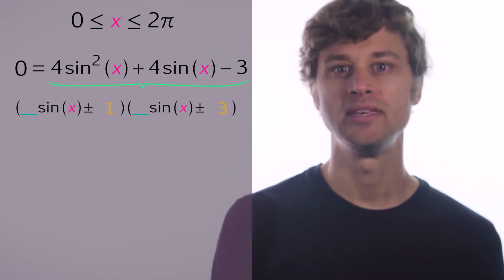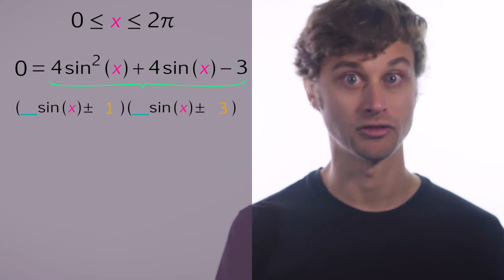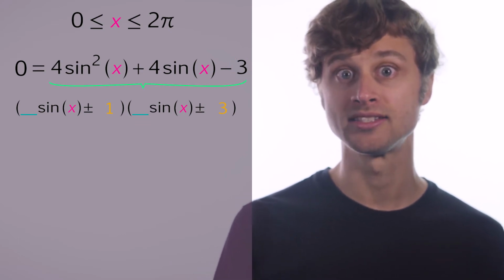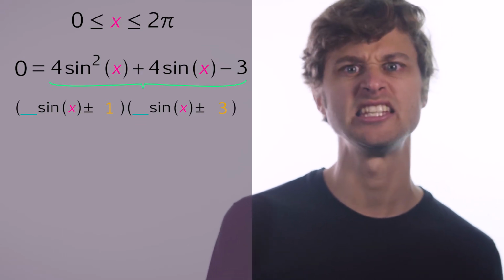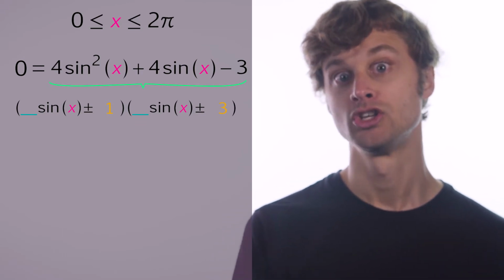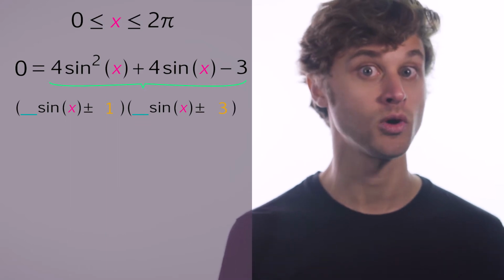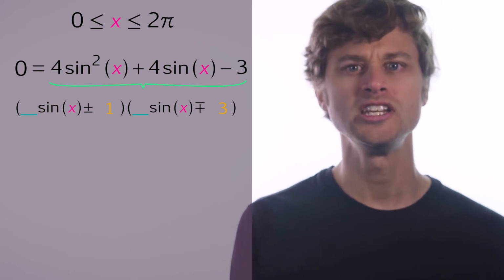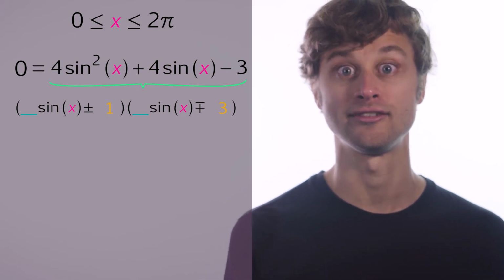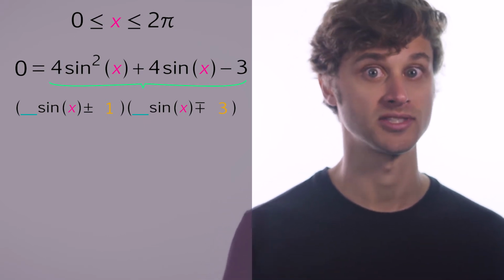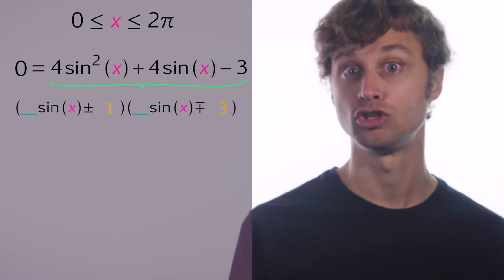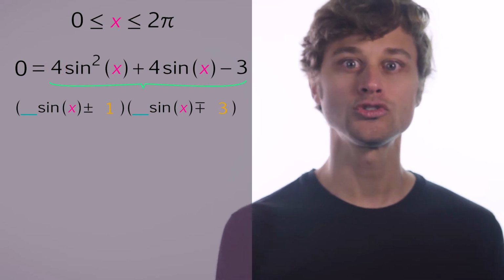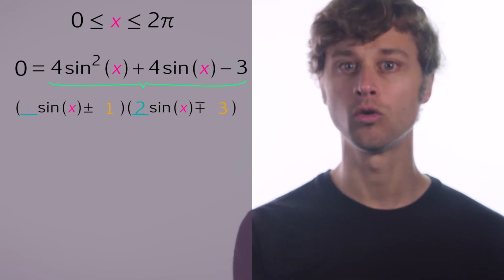That must be true because 1 and 3 are the only factors of 3, so they must multiply to 3. Furthermore, whichever one is positive, the other one must be negative because they need to multiply to -3. So I'm going to write that as sine plus or minus 1 times blank sine minus plus 3. So we need to figure out what these other two blanks are, the coefficients in front of each of the sine terms. Now these blanks need to multiply to 4 because that's the leading coefficient in our quadratic here. So those factors could either be 2 and 2 or 1 and 4.